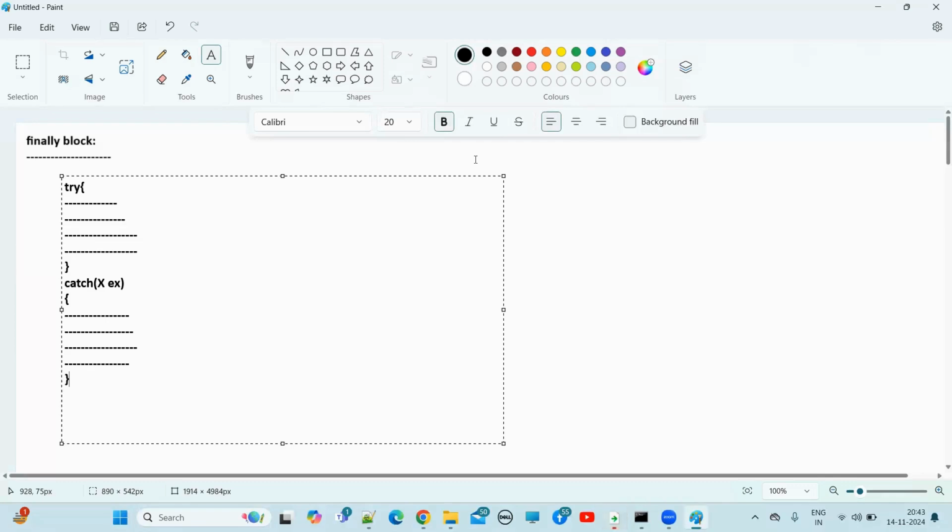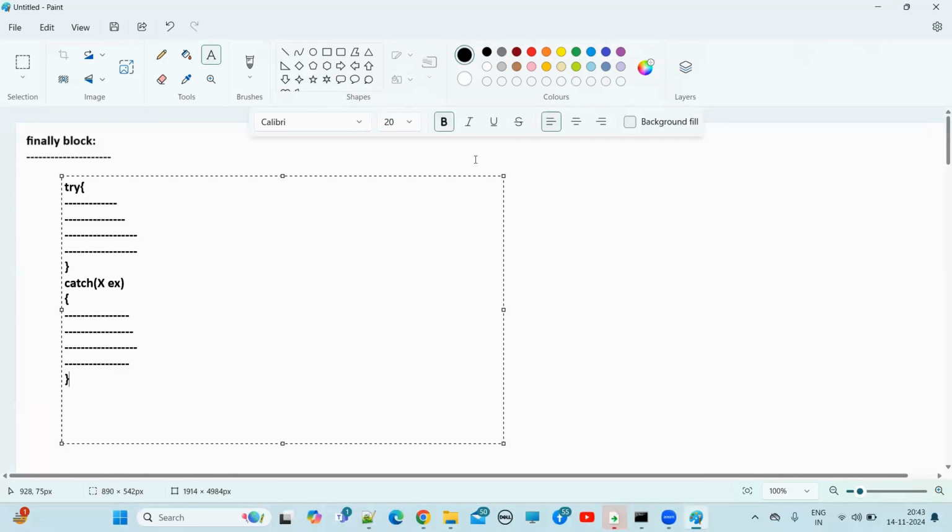We need the JDBC API in order for the Java application to connect with database software, and for that we need a connection object.